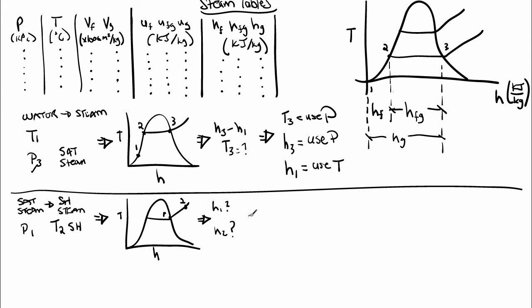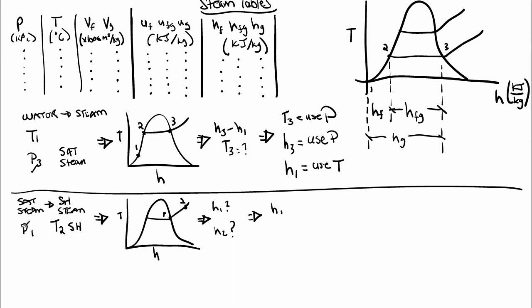Okay, fair enough. So how are we going to find that? Are we going to use temperature or pressure? So if I look at H1, how am I going to find that? On these tables, am I going to look it up using temperature or pressure? Well, I know that H1 is at this pressure, and I know this whole operation is taking place at a constant pressure. Whenever they don't tell you anything about pressure, you always assume it's taking place at some constant pressure. In order to change the pressure, you'd have to do something else to it, and they'll tell you that.